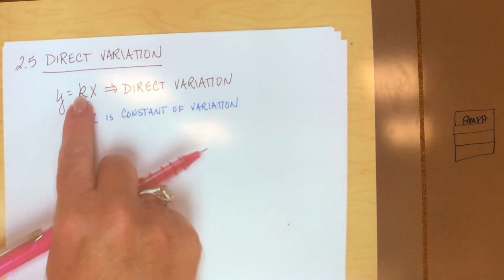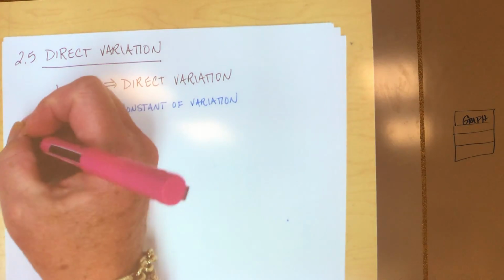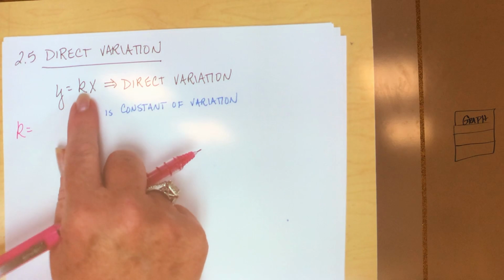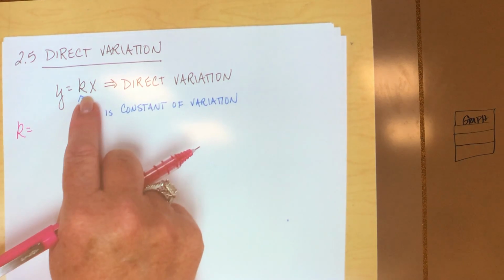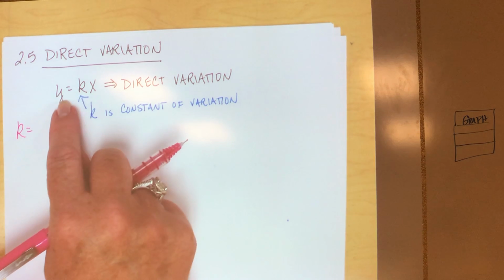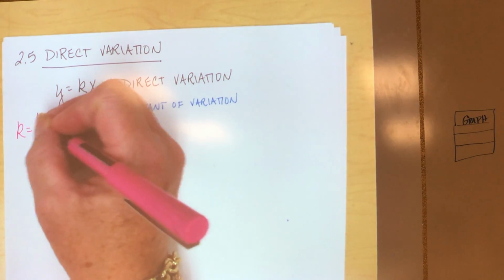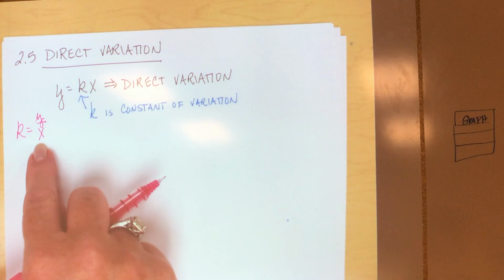Now I'm going to tell you this. Let's say that we took this equation right here and I wanted to solve for K. I wanted to know what is K equal to. Okay? How would I do it? What would I do to solve for K? Divide by X. This is a literal equation, guys. You would divide both sides by X. Over here on the left, the X would divide out, and what would you have K equal to? Y over X. Does that make sense?